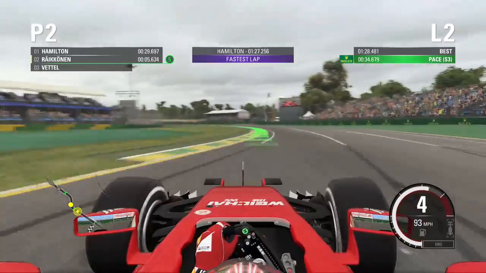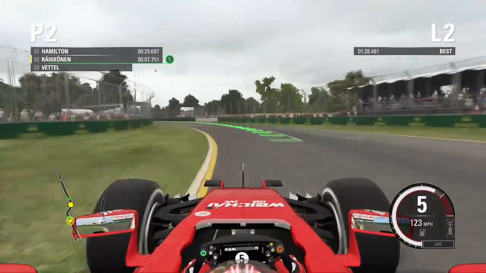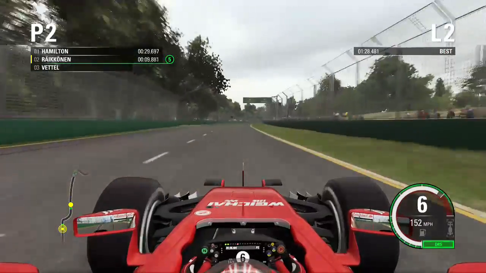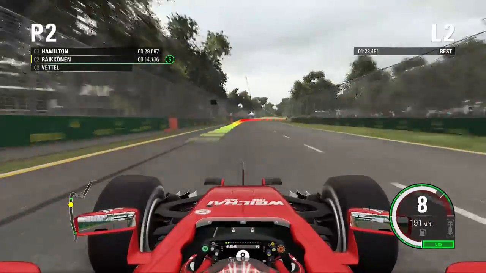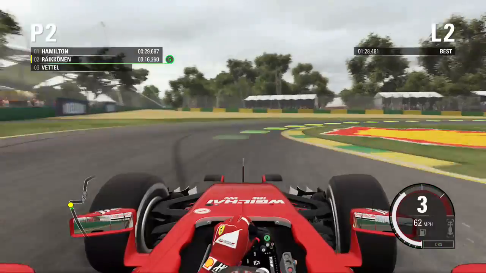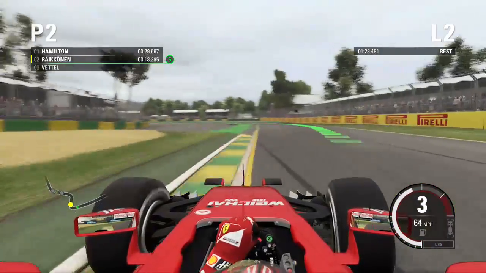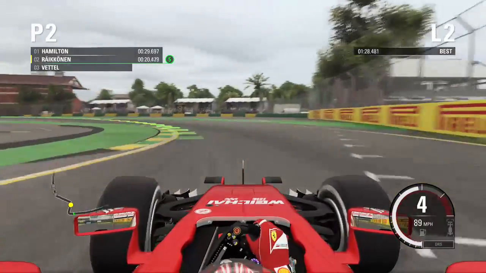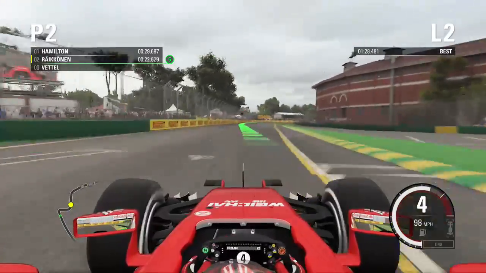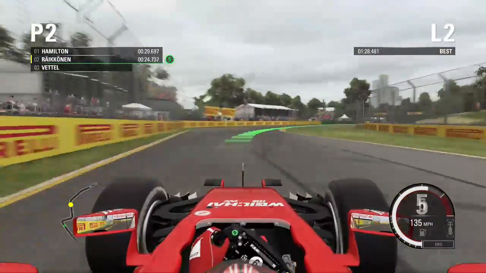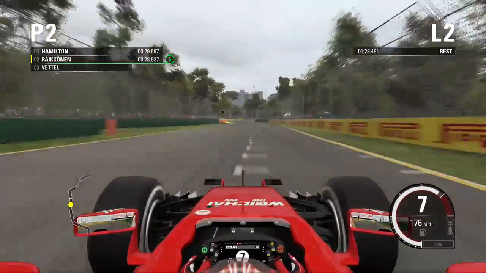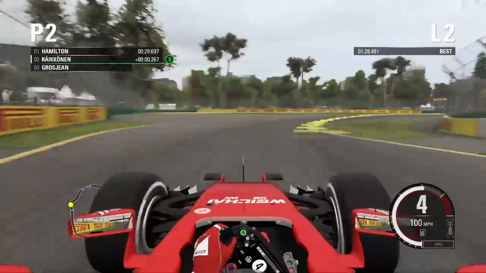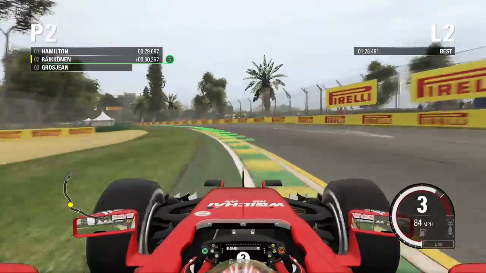Alright, so 128.4 against, what was it, Hamilton's 127.5, I think, or 127.2. We were a second and two tenths behind him, so it might have been a 127.2. That's not bad. I think Hamilton would have set his on prime tyres as well, because Hamilton doesn't really need to go onto option tyres like me. Oh god, yeah.